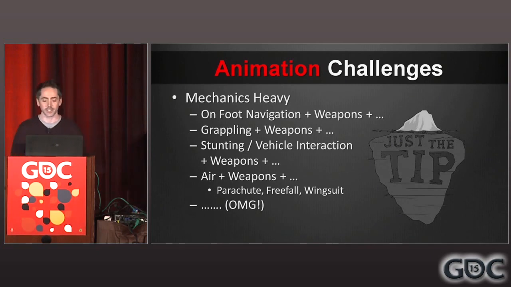On the realization end of things, our main character can do an awful lot in the world. He has a full range of on-foot locomotion set, supporting many different kinds of weapons. He also uses his grapple hook in many different ways, and in any situation. He can now stunt and traverse on top of many different vehicles and interact with them as well. He can free fall, he can parachute, he can now wingsuit, and that's just the tip of the iceberg. With what seems an endless amount of mechanics, we needed a way to help save us time and cleverly share as much content as we could across all these features.